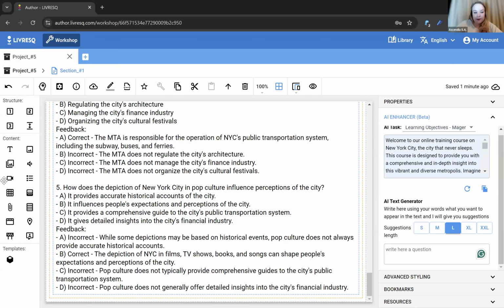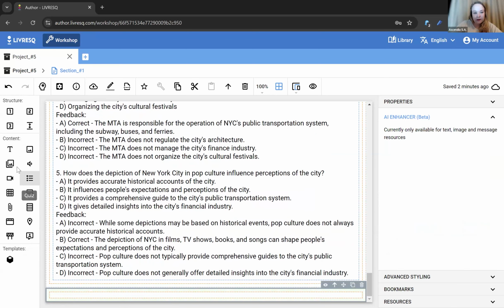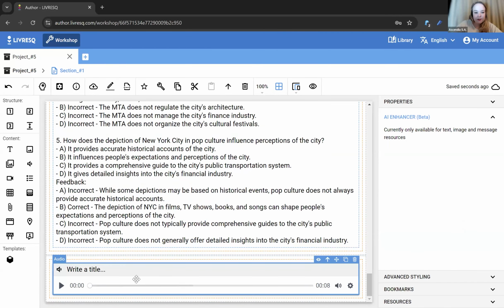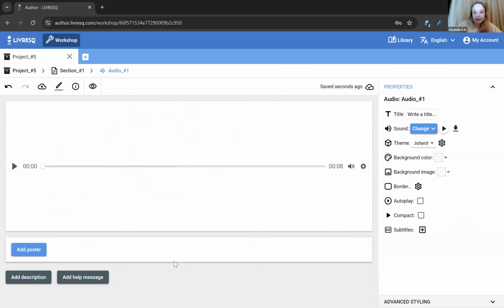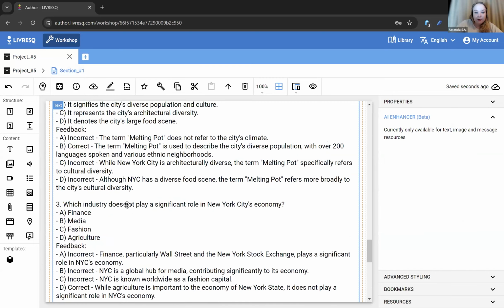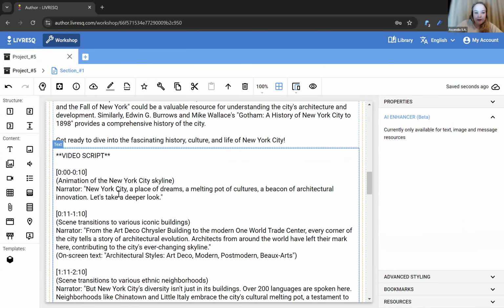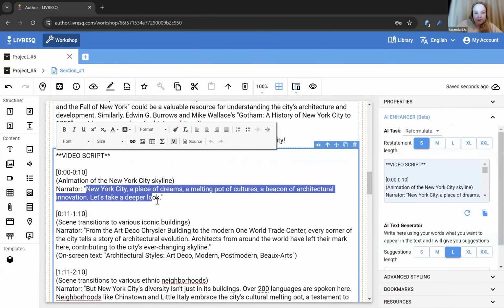And the most simple one, and for this I'm going to add a new row, and then drag and drop an audio resource. I will double click this, and here we have a change button, which allows us to generate. Hold on. I'm going to take a little bit of text from my video script.